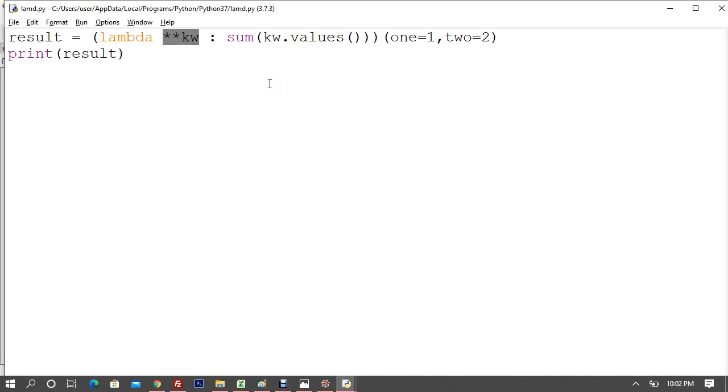And can we do something else? Let me do something else for you. Now my lambda expression is accepting one variable which is x, then an asterisk, then y, and I say y is equal to 0 initially, and z is equal to 0 also initially, and I need to do x plus y plus z.